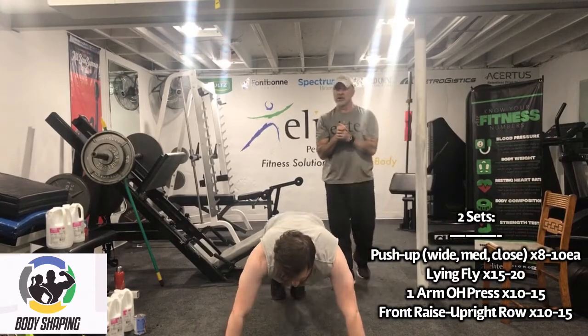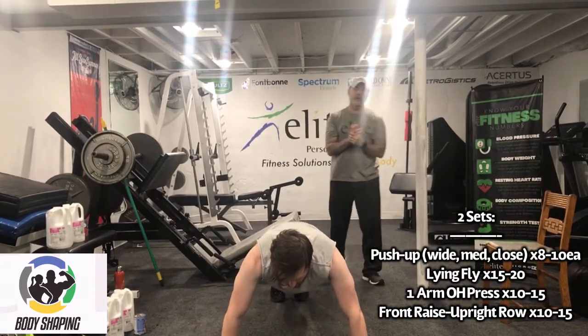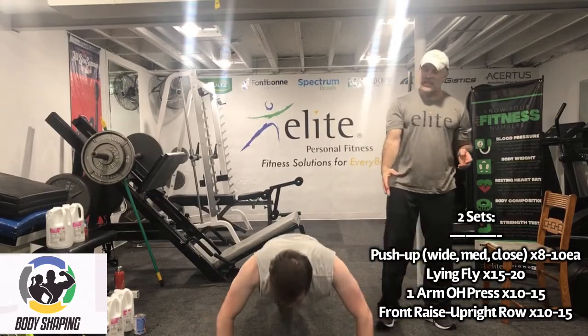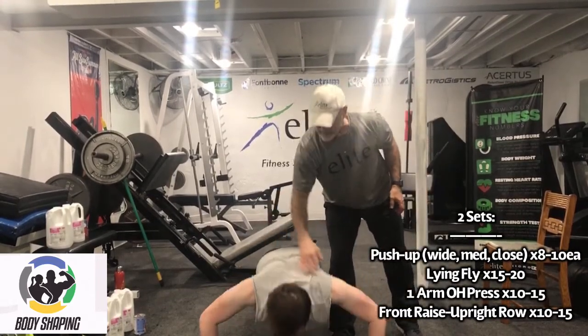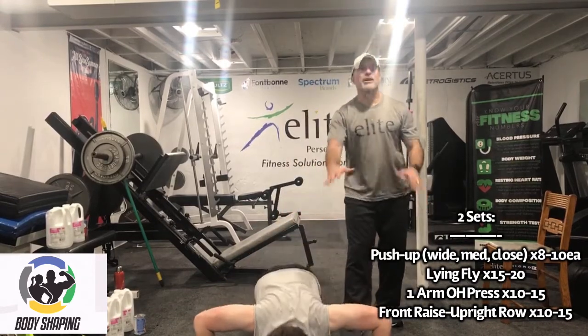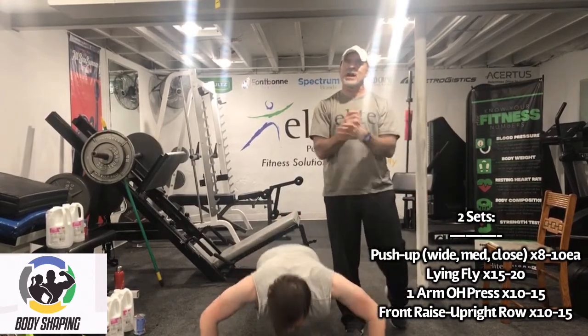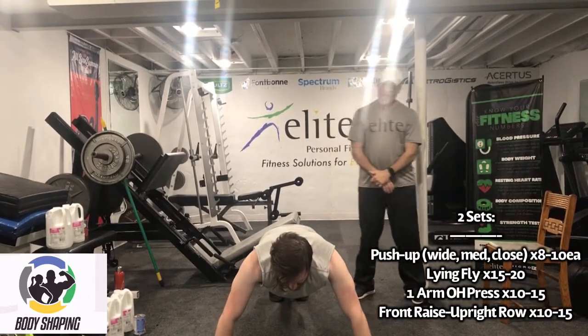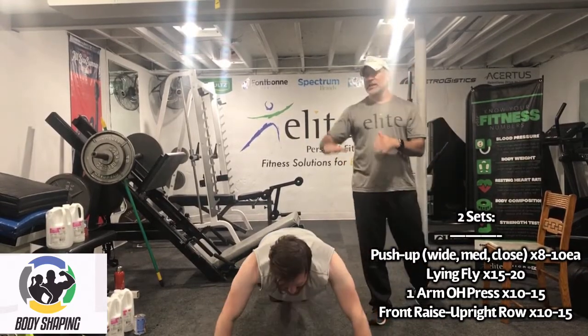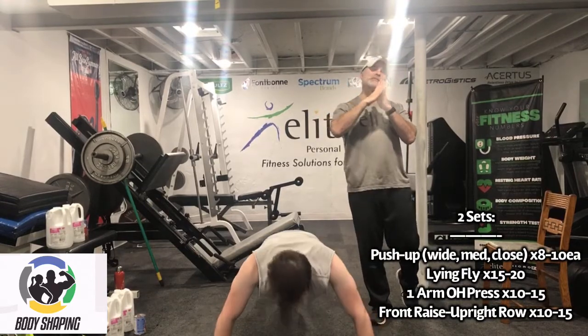So here we go. Logan, here we go. We'll get somewhere around 8 to 10 here. So again, we've got our wide stance, and if you see this, Logan is coming straight down between the hands. He's not backing up, bringing his head between the hands, and that's a very common thing, all right? I want to avoid that. Great job. Body's in a good plank position, and we're not sagging, guys. You don't want to sag, okay?